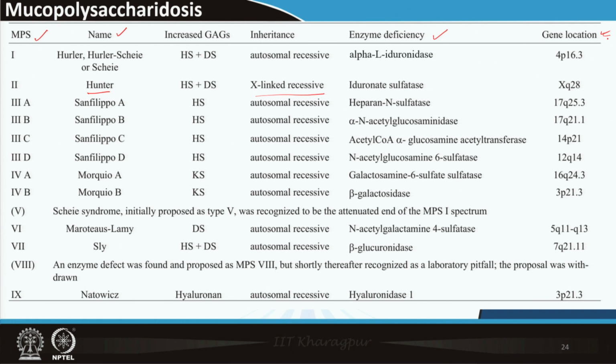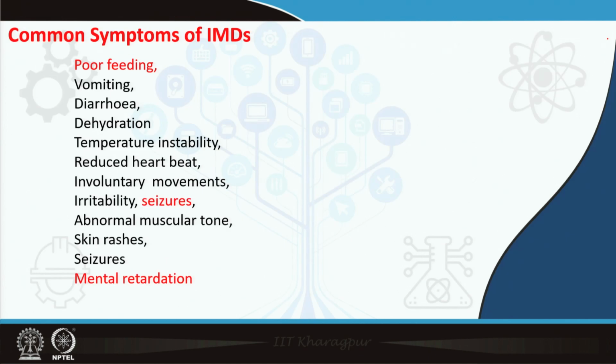So, you can take a screenshot and memorize this, and we move on to our next topic, which is the common symptoms of IMDs, inborn metabolic disorders. IEM, those are the same thing. Okay. So, they are often referred to as IMD. So, by now you should be able to tell what the common symptoms are.